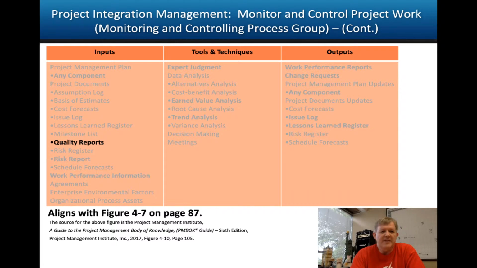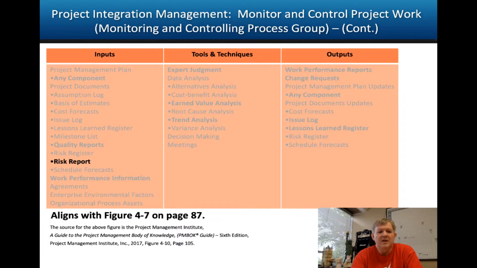Quality reports can be an input here as well, so we know if things are testing the way we expect. In other words, in quality, we are testing deliverables. So if they look like they're going good, then quality reports would reflect we're going in the right direction. If not, then it would indicate we've got a problem. And then the risk report is an input here as well, where we can look at any pertinent and relevant risk-related information as it relates to the baseline of the project versus actuals that are occurring, and how risks potentially can influence any of that as well.